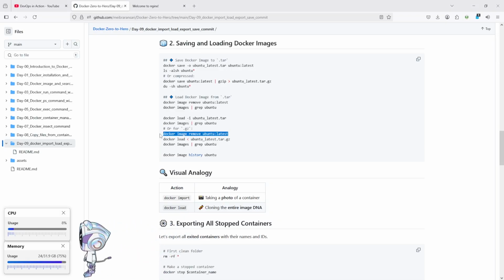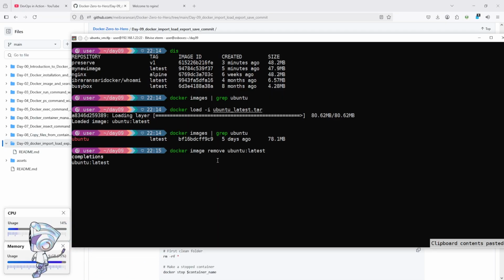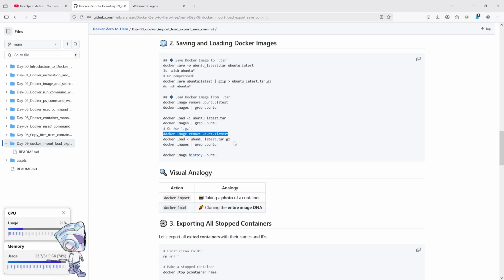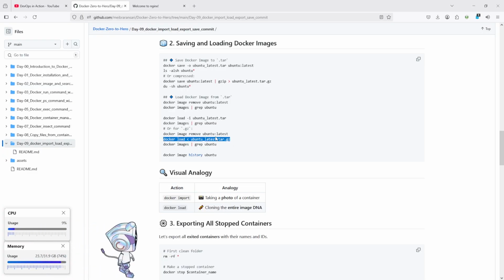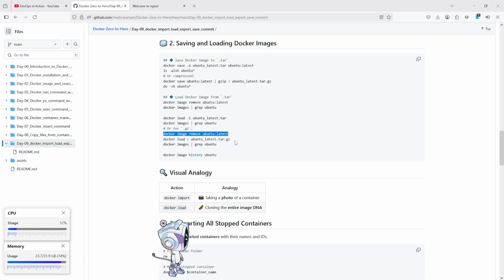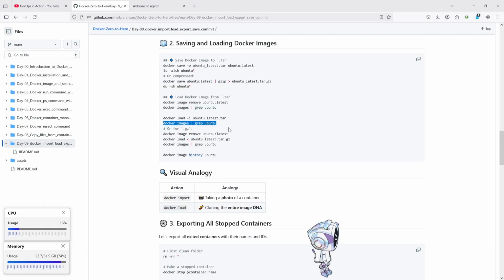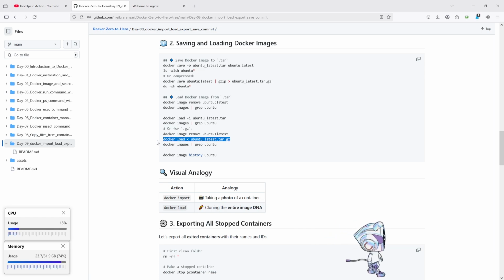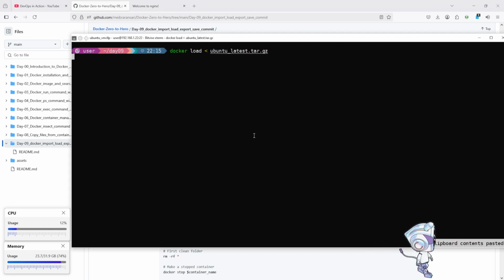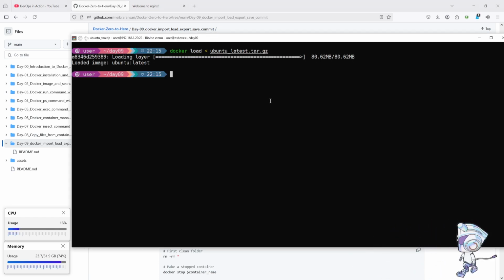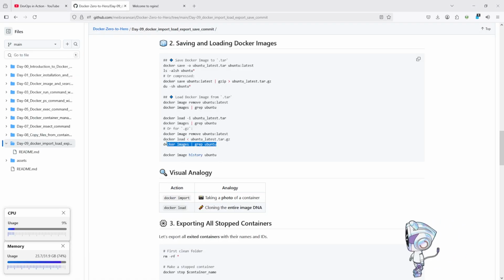Again, you can import the gz one also, but before that I remove the image, and let's see if the image is there or not. The image is gone. Now I'm importing the gz one. So the gz one you can import simply with the same command.